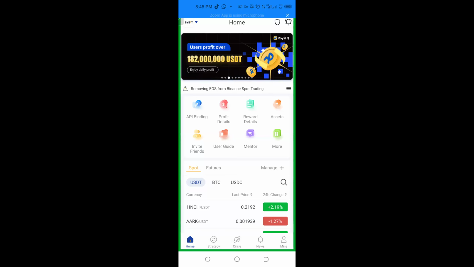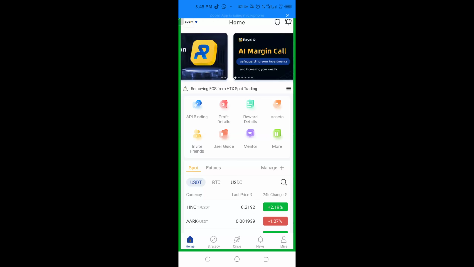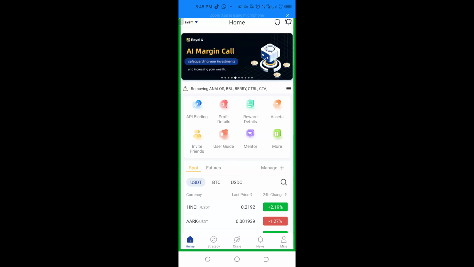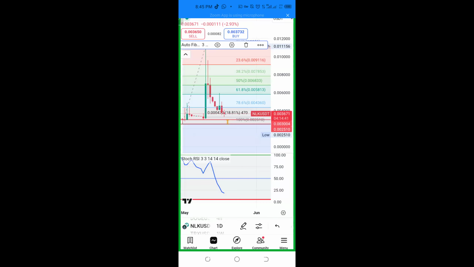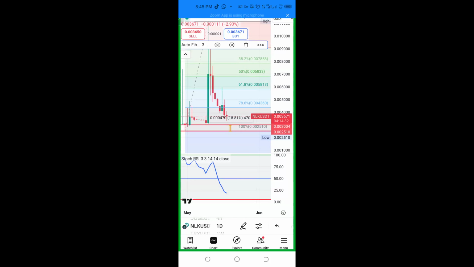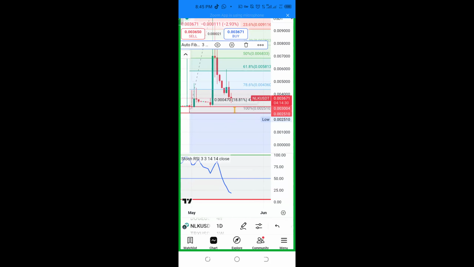So just follow the recommendation and instruction in that TradingView setup that you must use your own Nigerian time zone. Because if you use another country's time zone, your analysis will be in error. If you're in Jamaica, make sure you put the time zone of Jamaica. If you're in the UK, put that time zone on your charts on your TradingView. Or if you are using the Royal Q charts, just use it like that. It will still work for you.